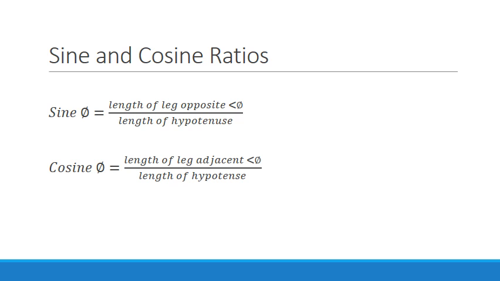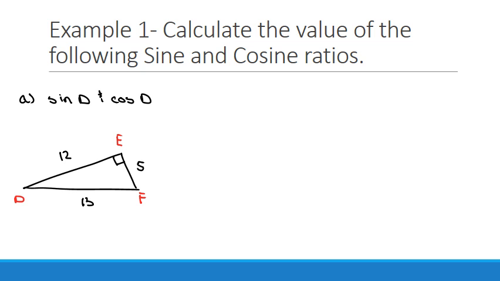So they operate just like the tangent ratio. The only difference is they're different comparisons. In the tangent ratio, if you remember, we're comparing the opposite with the adjacent leg. Now we're not comparing those two. We're comparing, in sine, the opposite leg and the hypotenuse, and in cosine, the adjacent leg and the hypotenuse. Once you've plugged this in, everything else operates the same. So really, I don't have too much to show you today. Okay, so let's get right into things.